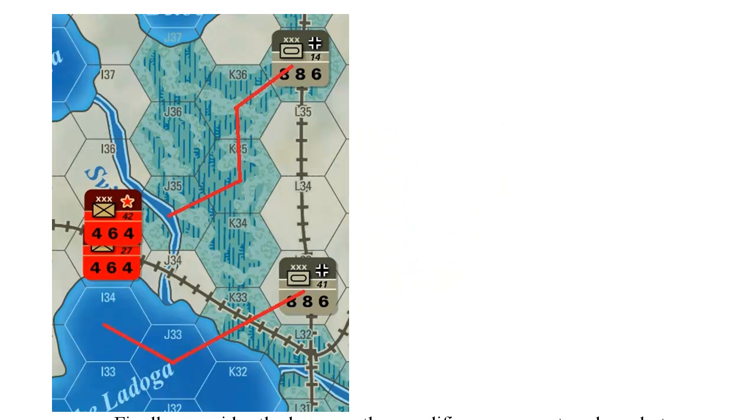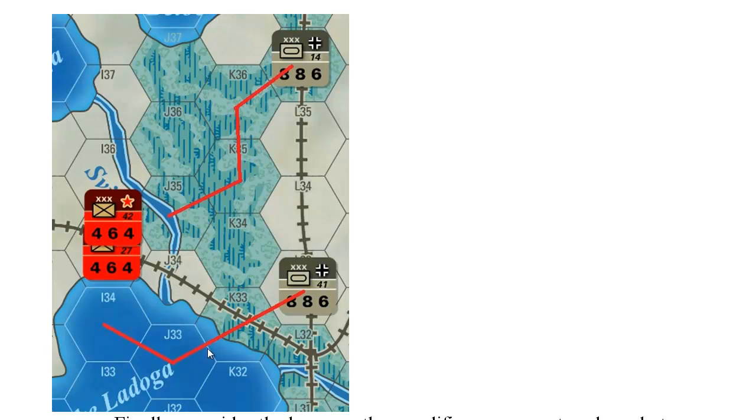Finally, let us consider how weather affects combat and movement. We have here a pair of Russian units, a pair of German units. If we were in summer and the German armor here wanted to move to here, it would need to move 1, 2, 3 squares through the swamp. You could move through the swamp at 1 square per turn. It would take the German 3 turns to execute the move. The German here could do a rail move and get from this square to this square all in 1 turn.